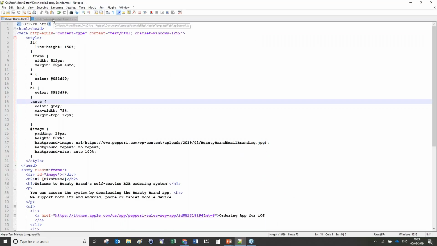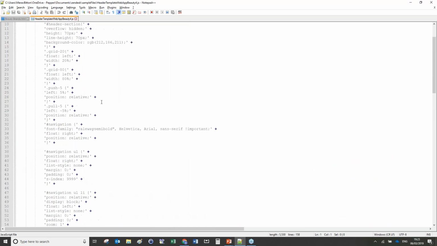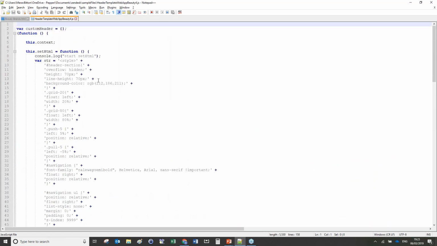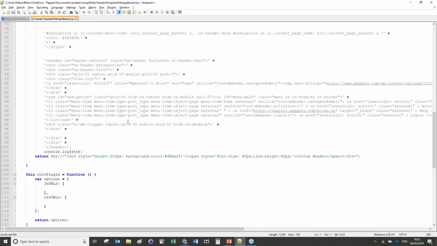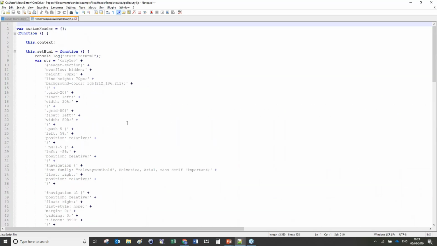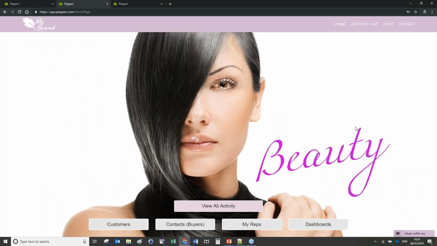I can show it to you really quickly over here. This isn't going to be very helpful to anyone just to see the file, but you can download a sample template from our knowledge base and work with that, or definitely if you have some programmers working on your site, then they can write whatever kind of bar that you need. Of course, our services department can also assist you with that.